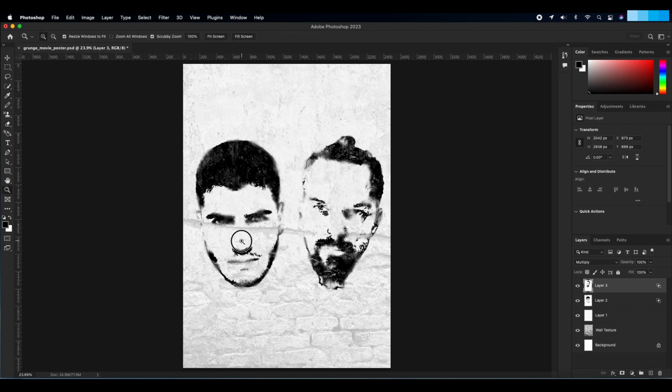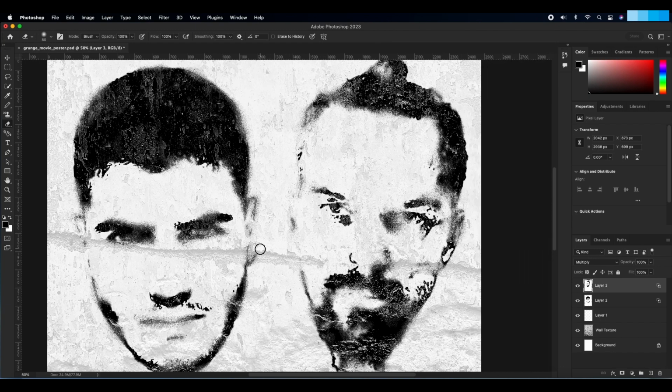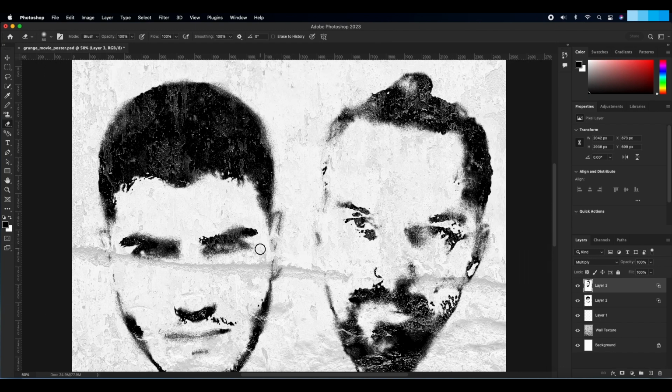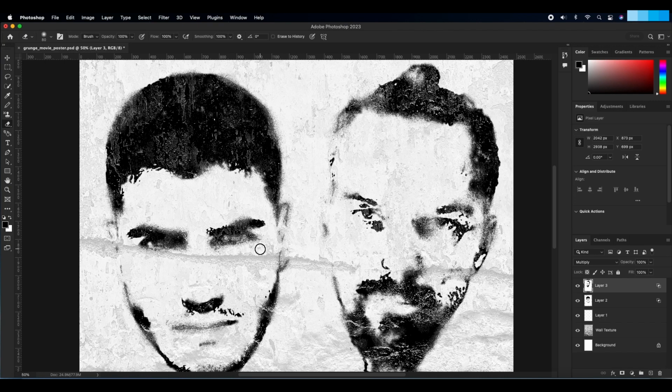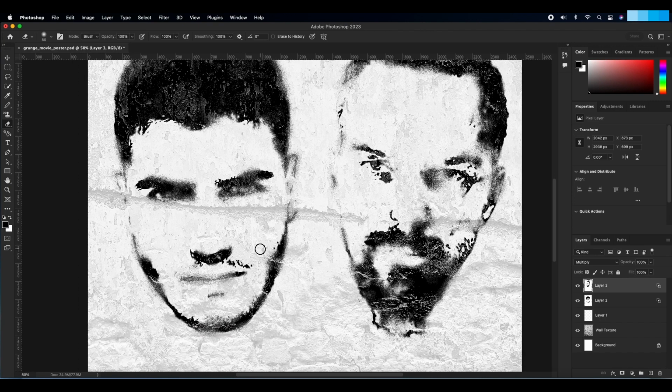I'm going to zoom right in for a better view. So click on the first model layer. I'm just going to brush out the blocky sections around the nose and top of the head.